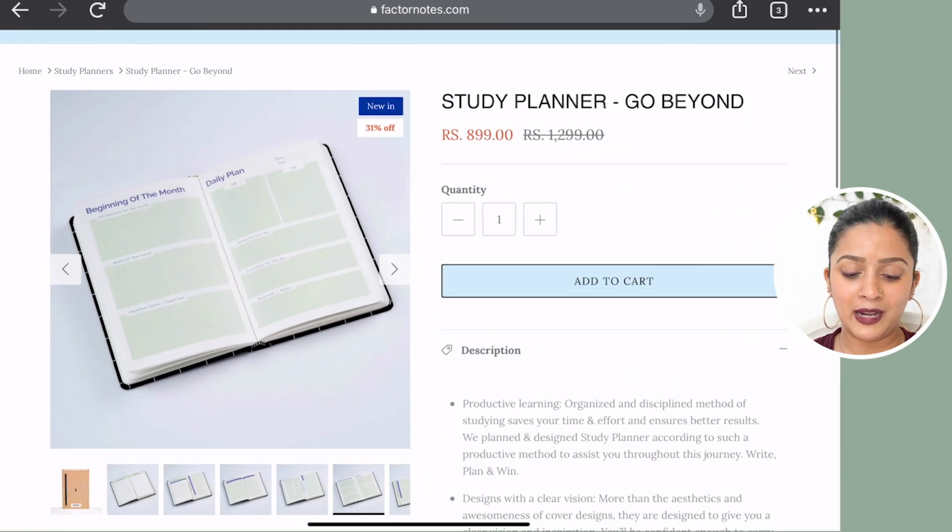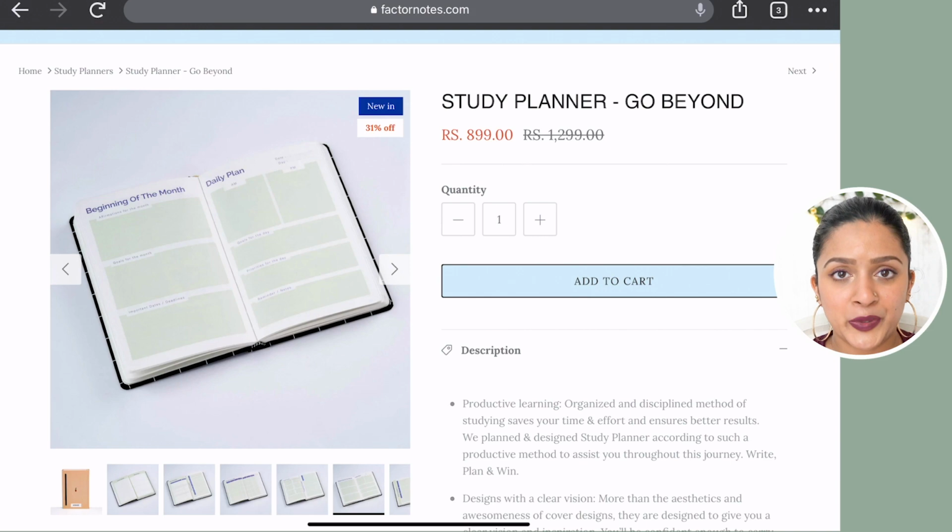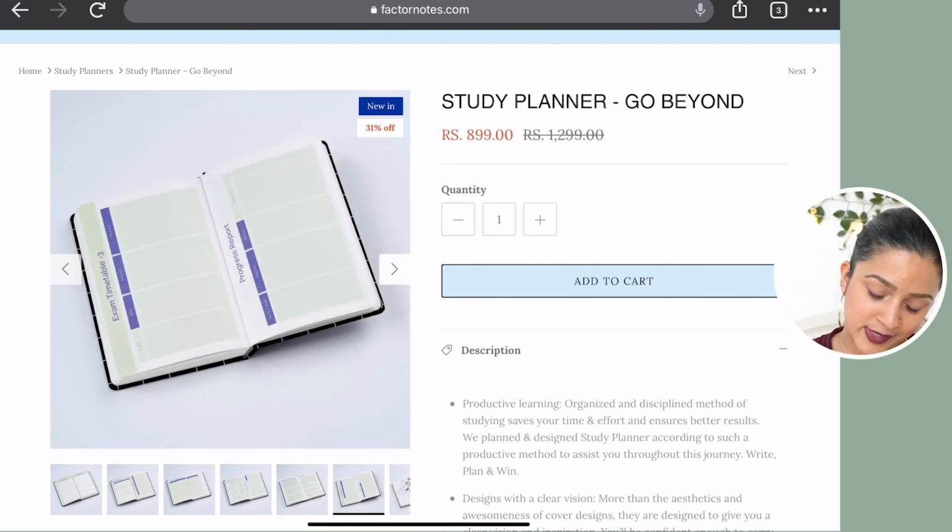Even the monthly plan page, I love how they're not just focusing on studies aspect of it, because as a student you do want a holistic approach to life. It's not just about studies, it's also about the skills you develop, the habits you inculcate. And I love how this planner is looking into all of those sections.